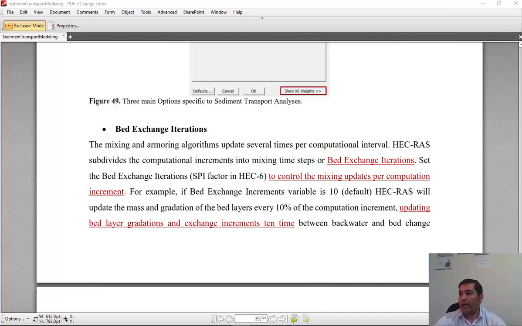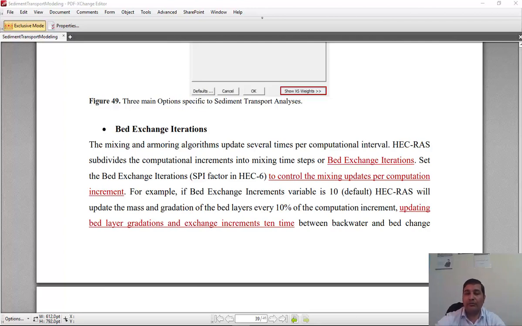For example, if bed exchange variable is set to 10, HEC-RAS will update the mass and gradation of the bed layers every 10% of the computation increment, updating bed layer gradation and exchange increments 10 times between backwater and bed change computation. Sorting and armoring iteration are important to track supply limitation in order to keep the model from over-predicting erosion. However, they also affect run times.